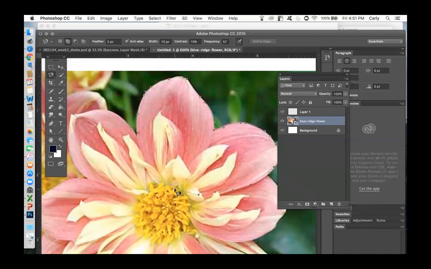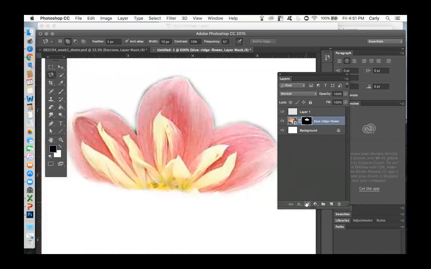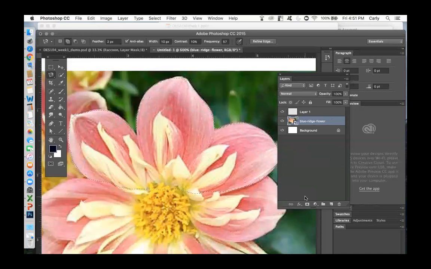But the edges will be quite pixelated. And very rough. I had the feathering up at the top of the screen set to 2, so it's going to be slightly blurry, but as you can see, not ideal. And then Command D to deselect.